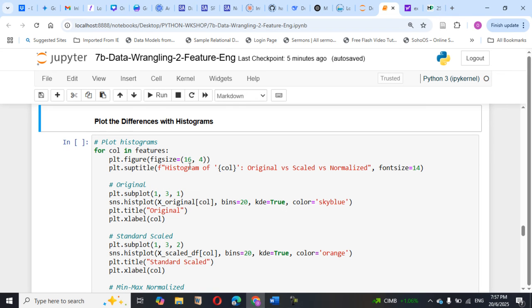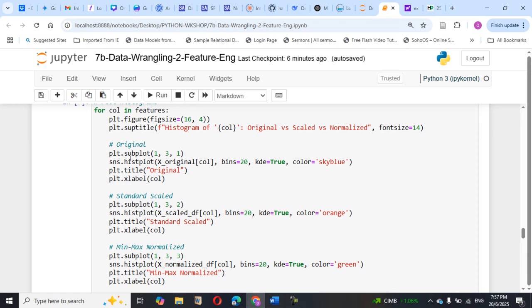So we plot, let us use a figure size of 16 by 4 and subplot 2 histograms for each column now. We use the column name, sepal, petal, those are what we are to use. Original first versus scaled versus normalized. We want to see the difference if there's any. So original comes first.